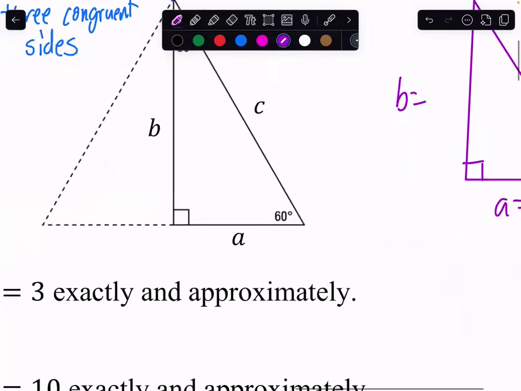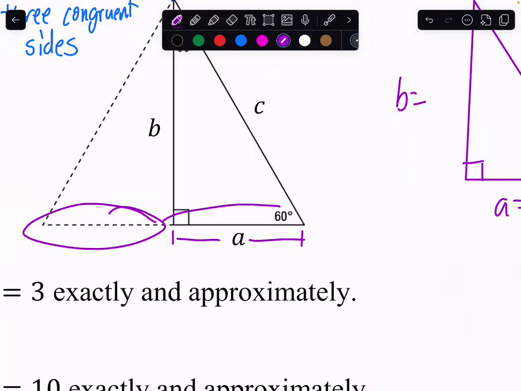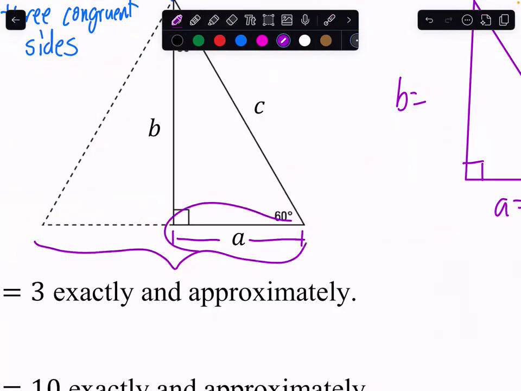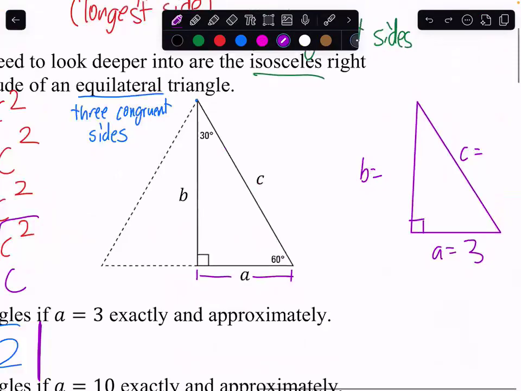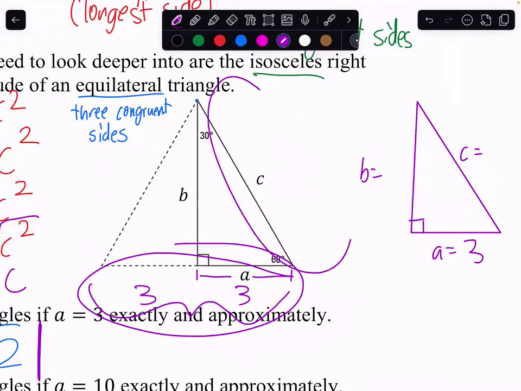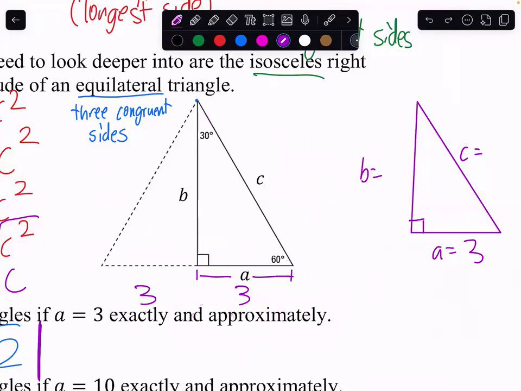Okay, good. So Dimitri said that A is half of the full side, basically, right? Because these two pieces are equal. So the original full side is double A. So if A is 3, C is double that, right? Because you'd have 3 here and another 3 here makes 6 total. And since it's equilateral, if this is 6, this whole side is also 6.